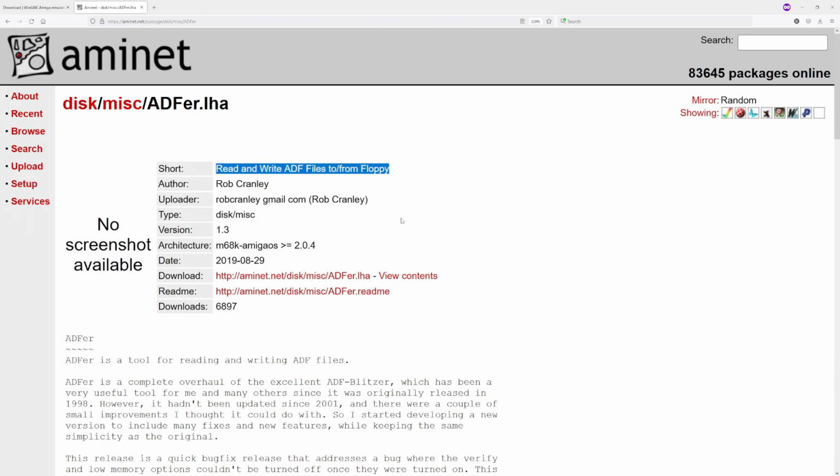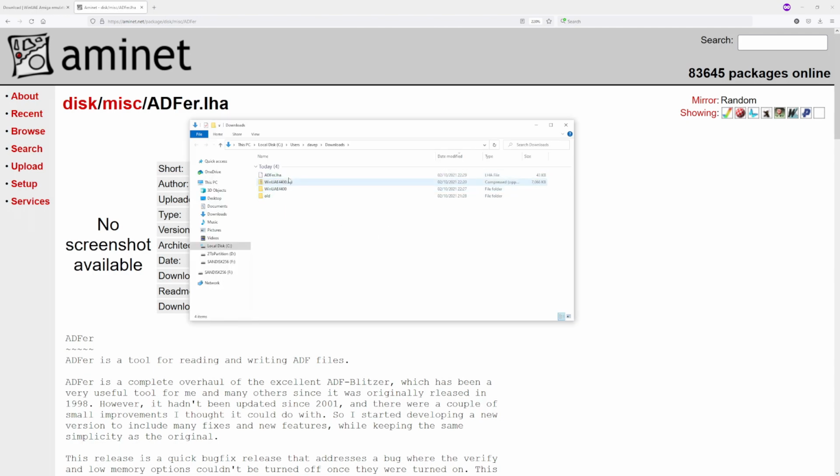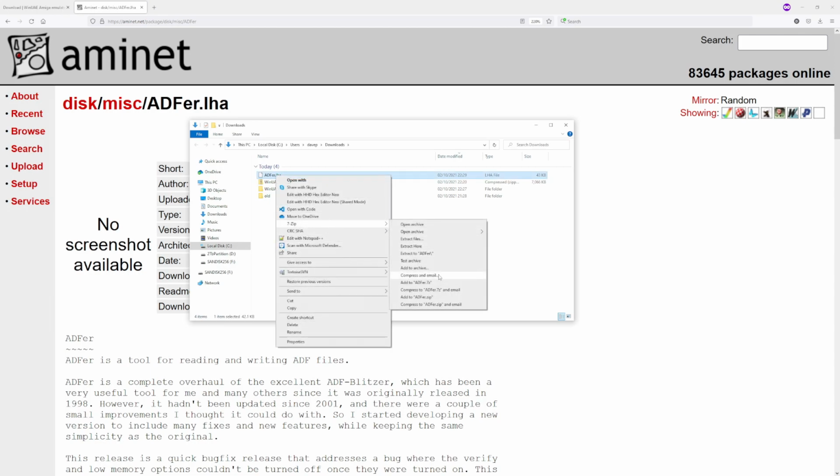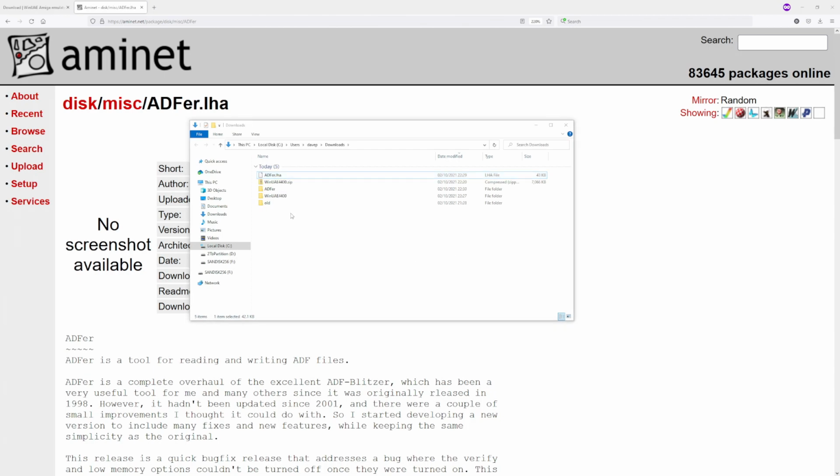So this is an Amiga program that I can download, and I can actually use this to take the contents of this floppy or any, and then I've got it, and I can put that on the compact flash and I can run that on the PC. So I'm going to download that now. So it's this LHA file, and here it is. And I'm actually just going to extract this as well. 7-zip can actually extract this as well, because LHA is a compressed archive. So I'm just going to extract this as well to ADFer.